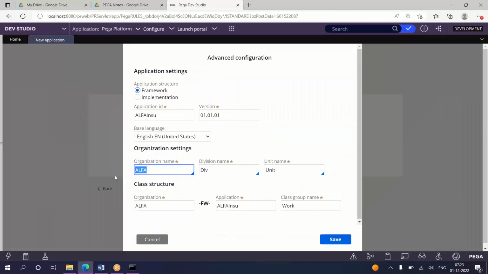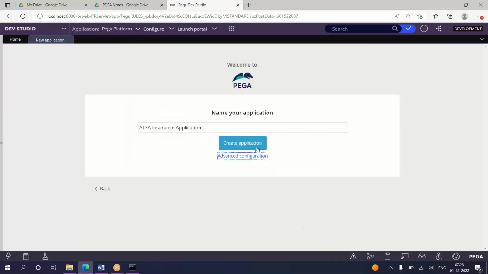Once we click on this save button, it will go to the same page again. Now you can click on the create application button. Whenever we add this setup, in the backend Pega will generate many rules automatically, like division names, organization names, unit names, and some IDs. One ID we have to generate manually. Some other default IDs will also be generated, along with some ruleset names. Many things will be created in the backend. So click on this button, and within a few seconds the configuration will finish.